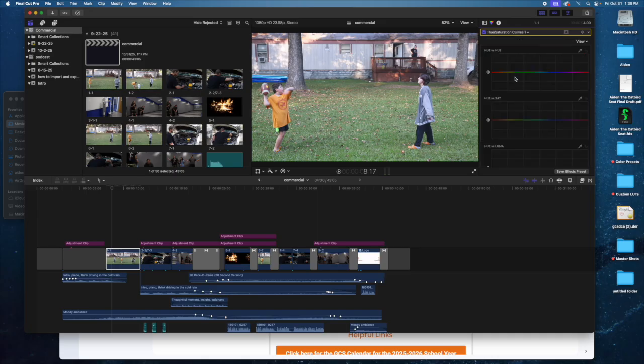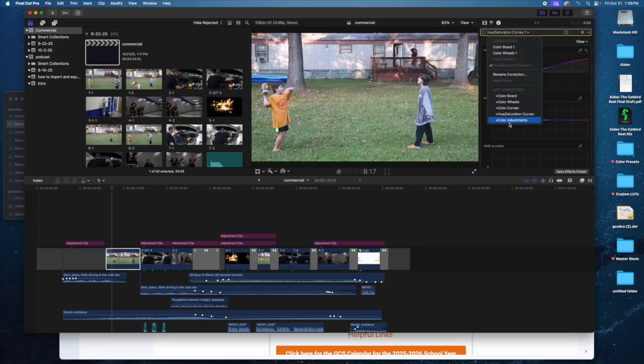And on the hue and saturation curves, these are more the direct color, the light green versus dark green, and how colorful that green may be. Like I can bring down these greens, but then throw up this. So I don't have many greens and teals, but I can throw up every other color.